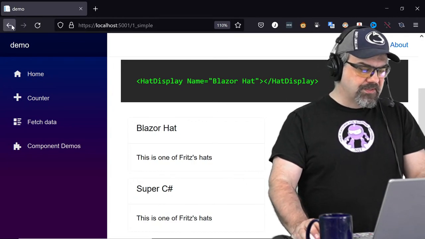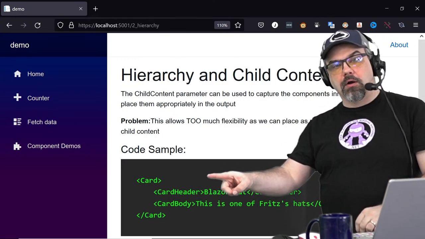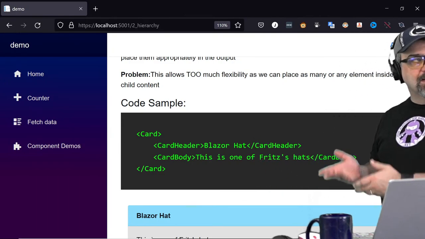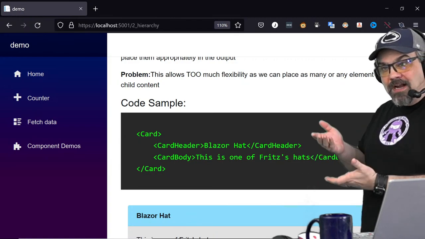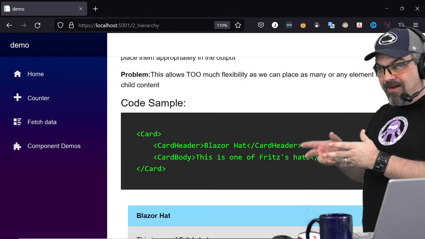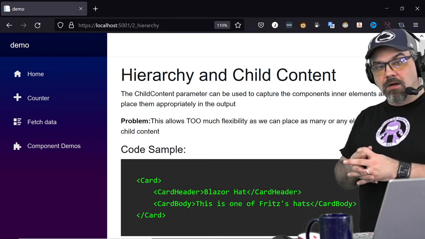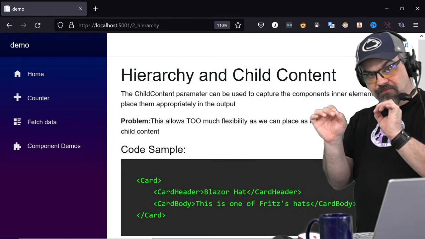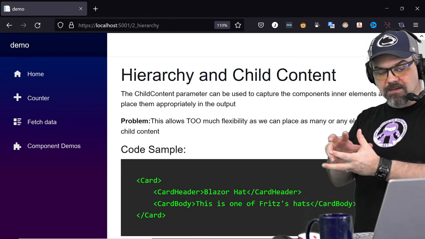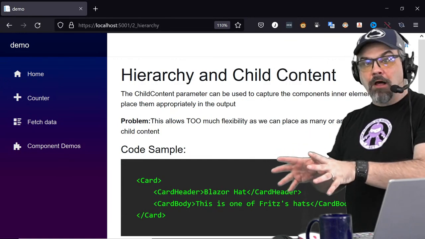That's the simplest component. Now let's start introducing child components. So, what if I have a card component and I want to specify my header and body as separate elements here, right? This feels like how I interact with some other HTML code as I'm building my application. This is kind of natural for how I interact with some of those things. So I can create and provide child content using a specifically defined parameter called child content, right there, that will capture all of the content of my component and allow me to go and interact with that and present it inside the output I'm generating.